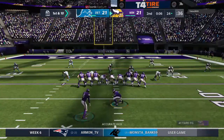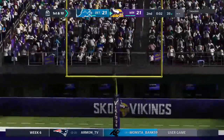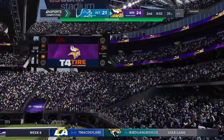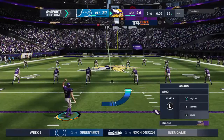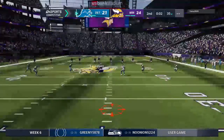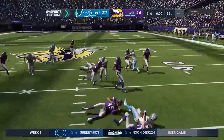Now a timeout taken. Perhaps a chance for one more quick play and then another timeout if they hurry. We'll see. Dan Bailey on for the field goal. And the 10-year vet knocks it toward the goalpost. And with it, they'll take the lead at 24-21. So we will not go into the lockers tied. We do have a leader in the clubhouse, so to speak. Yeah, it's only 3 points. Doesn't seem like much, but it looms big the way that they got it done right before the half ended.